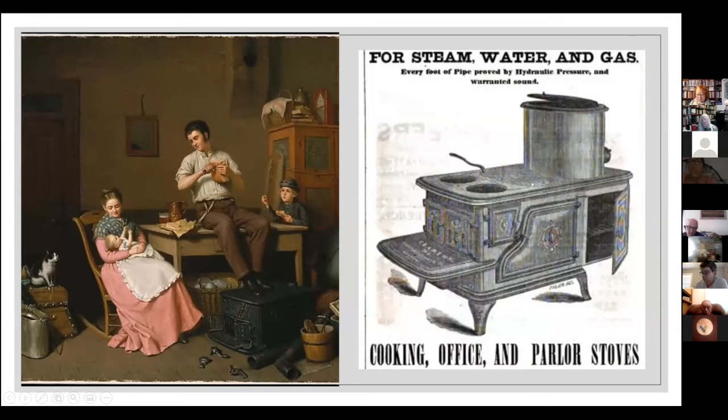The reason people stopped using redware is this: instead of cooking over the fire, people started cooking in stoves. You can't use redware on a stove — it heats too quickly and will break, so you have to use metal. This is from 1868 and 1870. I really like this picture — it's by Henry Mosler, called 'Just Moved' or 'Moving Day.' The young family has moved into their new apartment and brought their stove with them. That's why people stopped using redware — you couldn't use it on a stove.